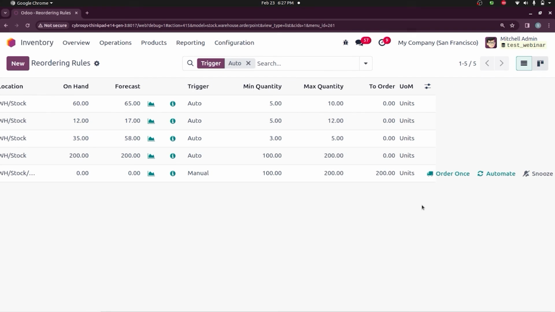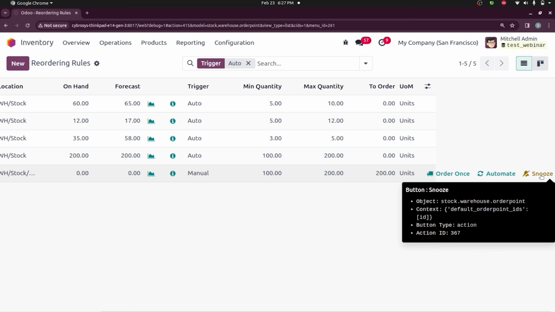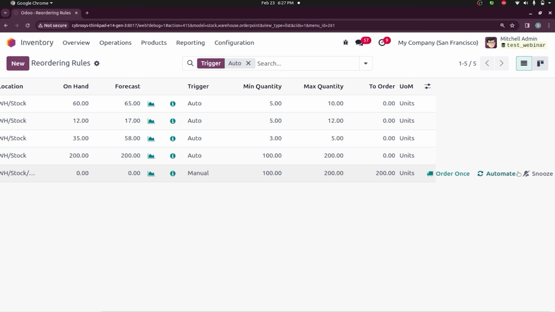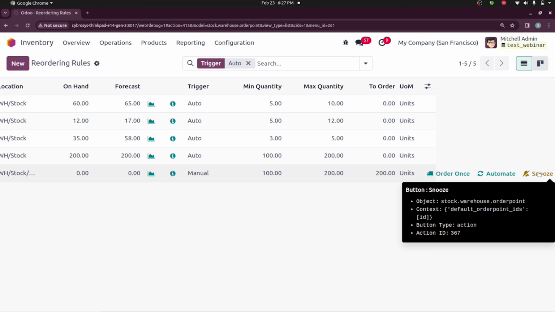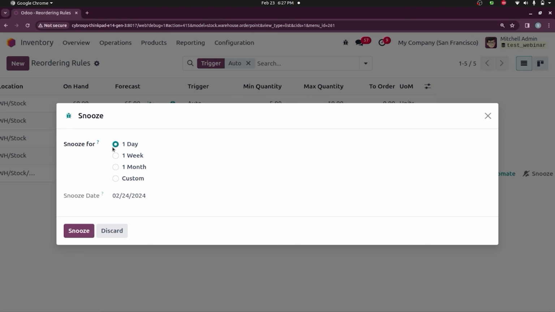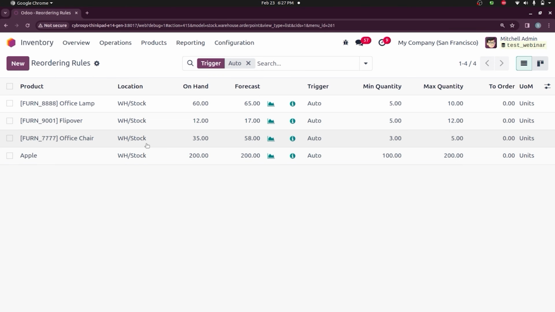Here we can see order once, automate and snooze buttons are available. This order once button allows us to order the product, or by clicking this we can create an RFQ. Then the snooze button helps to snooze the reordering, or by clicking on this we can snooze this for 1 day, 1 week or 1 month, like that.